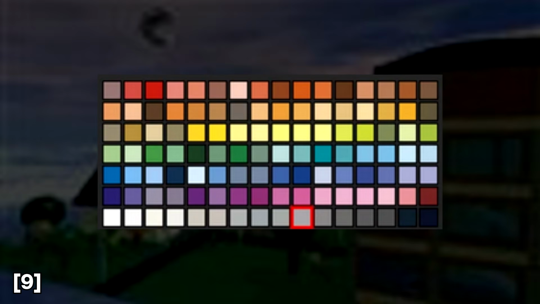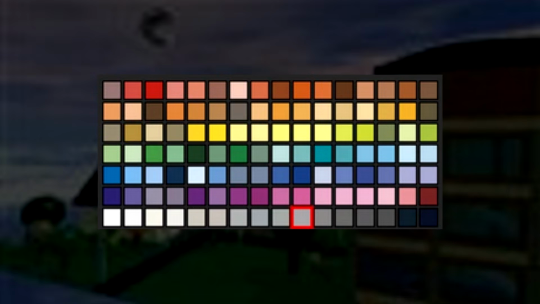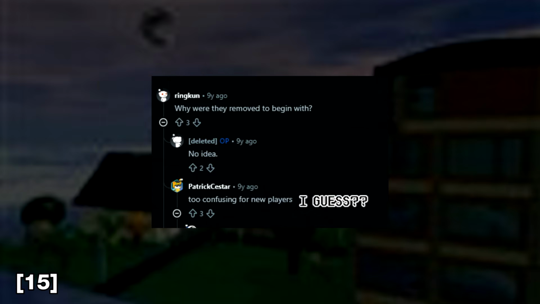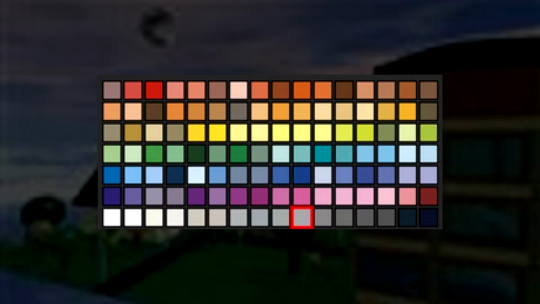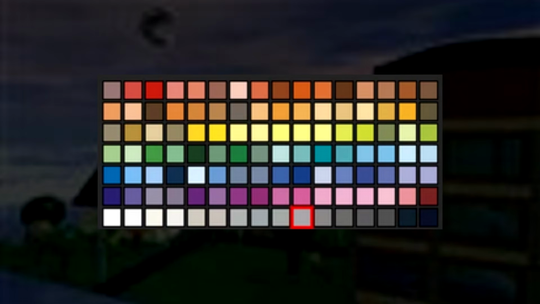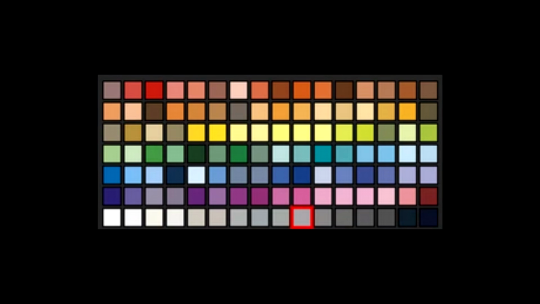Or did they? When BrickColors were released, tons of other BrickColors were released alongside them, totaling 112. But they remained unused, and older users could effectively only use 32 for a time. These rejected colors were quite dull though, and the only information I could find on why they were removed is from a Redditor saying that it was too confusing for new players. These 112 BrickColors were what players had to work with before a later mini update in 2009 released 32 additional BrickColors to the public.